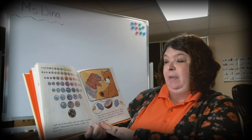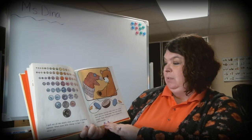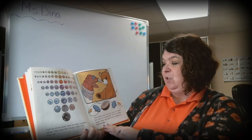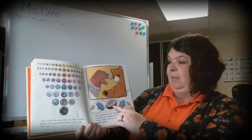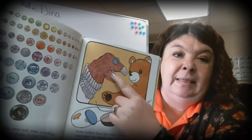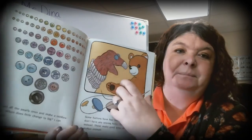When does little change to big? I can never tell. Some buttons have four holes, some two. Some don't have any sewing holes. They have shanks instead. These make good eyes on puppets or stuffed animals. This is a shank. And this is the eyes that he made into a puppet.